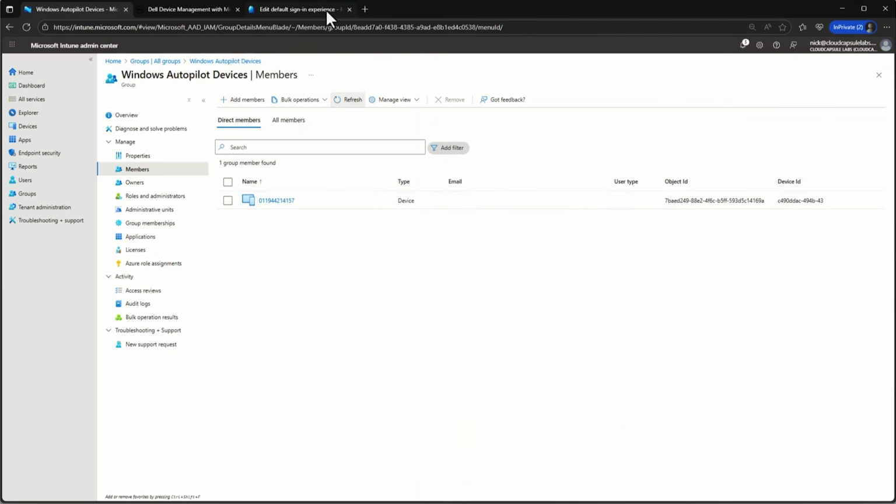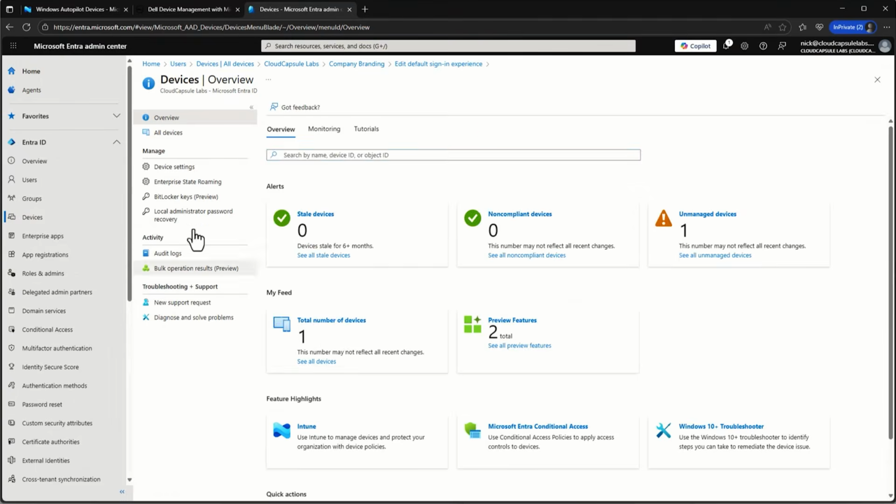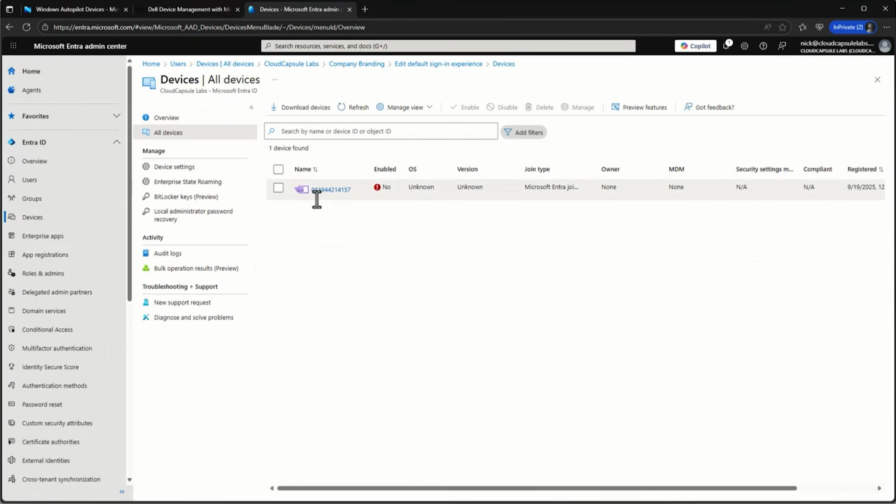The other thing I want to point out to you guys, if you go into the Entra Admin Center, just as an example, you'll notice that this device is now joined here as well. It doesn't know anything really about it yet because we've just uploaded that hardware hash, and it's got this little symbol here which signals that it's an Autopilot device, and the naming convention is just these numbers, which is the serial number of that device. You'll see that automatically update as we go through this process, but just wanted to call that out.